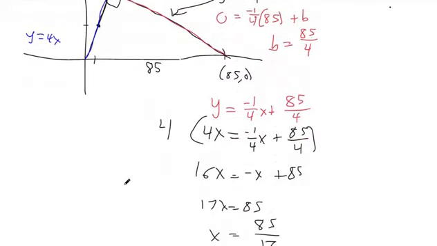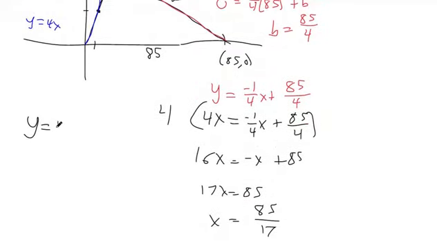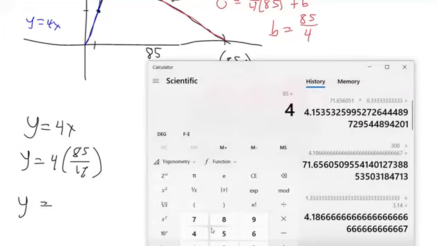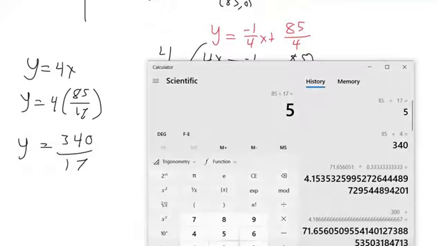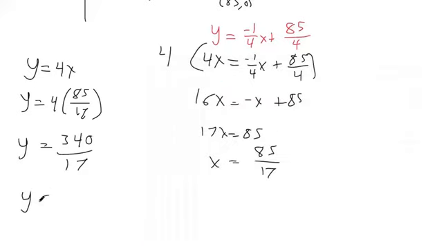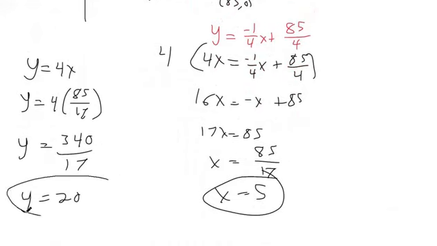And to find the y-coordinate, we just have to plug in 85 over 17 into either equation for x. So if I do that, I get 85 times 4, so that's 340 over 17. Maybe it can be simplified. Let me take a look. Look, I missed something. I could have simplified. Math teacher not simplifying their fraction. 340 divided by 17 is 20. 85 divided by 17, what is that, 5? Yeah, so good lesson. Always simplify your fractions. You can save yourself a lot of work.